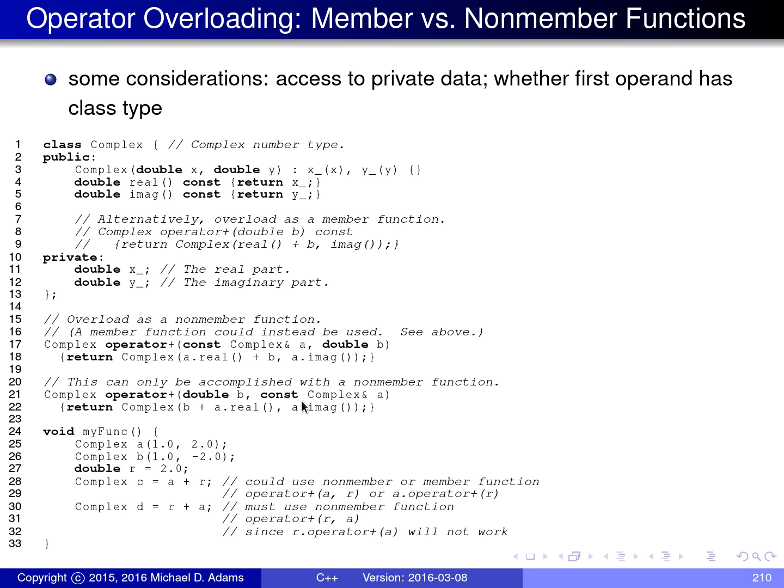So if we want to provide both of these pieces of functionality, we need to overload operator plus twice and provide two functions. The first of these functions could have been implemented as a member function. Here we've implemented it as a non-member function, so both of the operands of the addition operation are provided. The complex number parameter A corresponds to the left operand of plus, and then the double parameter B corresponds to the right operand of plus.